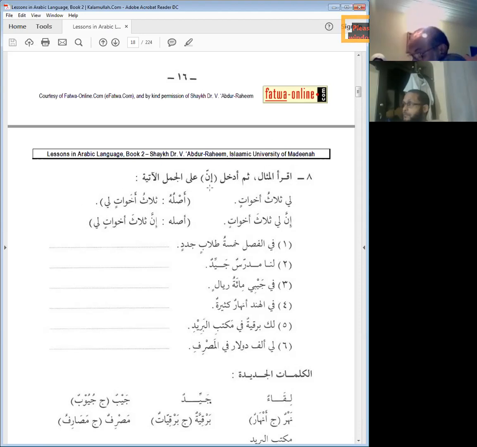The mubtada is the subject of the sentence, the khabar is the information or the news about the mubtada, all right? We said the khabar, pay close attention to this, can comprise one word, a phrase, or even an entire sentence in and of itself. Let me say that again. The nominal sentence is comprised of two parts, mubtada and khabar. The mubtada is one word that starts the sentence. Then you have the khabar, which can be one word, a phrase, or even an entire sentence. The khabar is the news or the information about the mubtada.